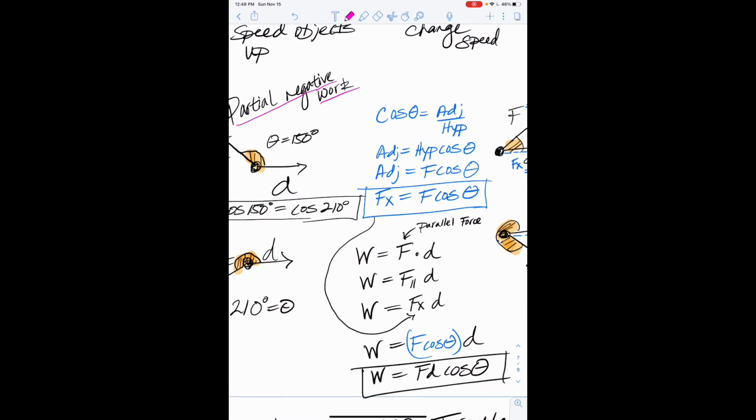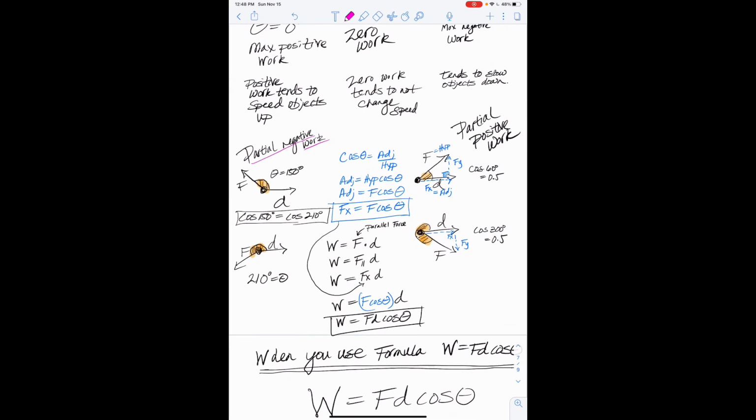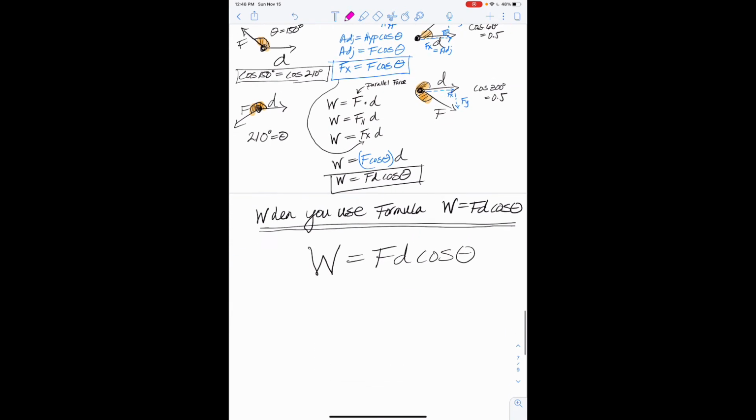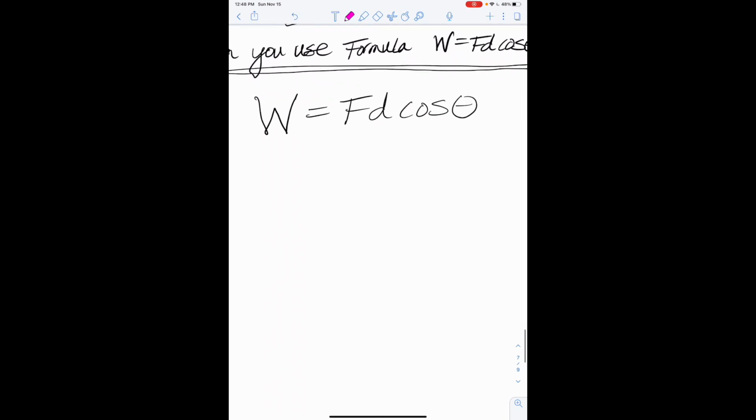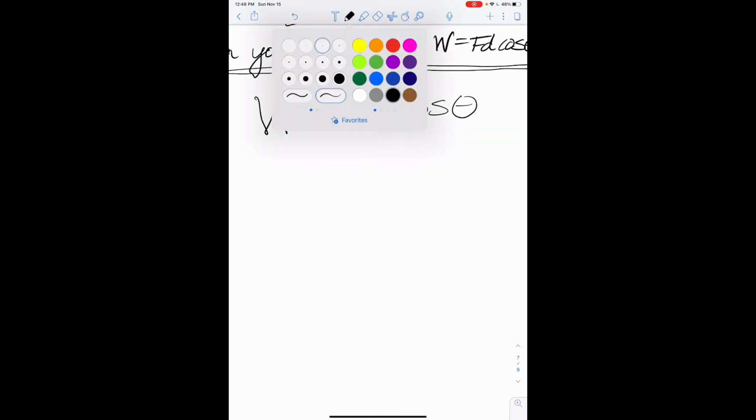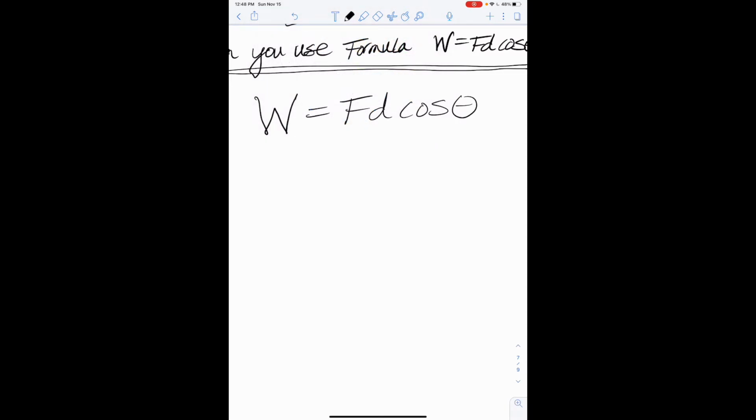All right, and let's also just underline this, make it a little cleaner and maybe easier to see. Okay, so coming down to when you actually use this formula in a practical manner on homework problems, it's super important that you do it correctly, because force and distance are vectors, right?